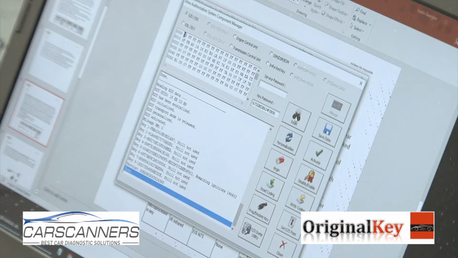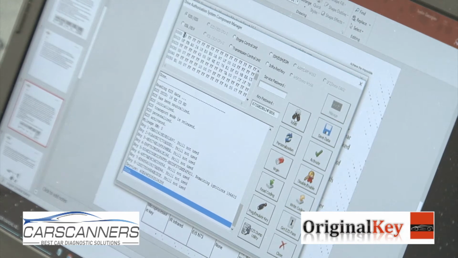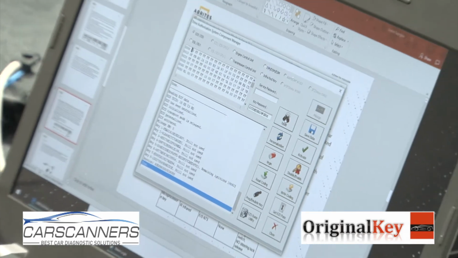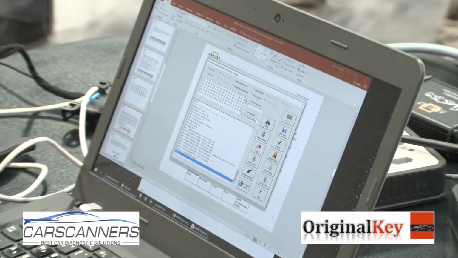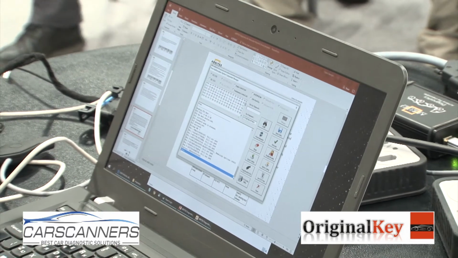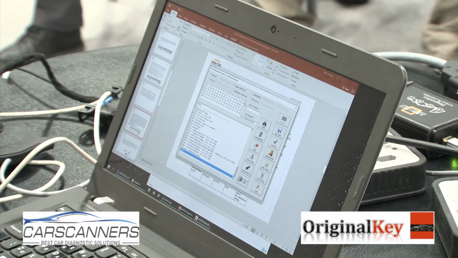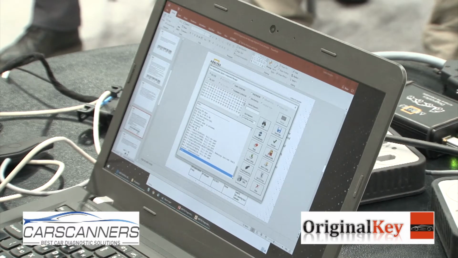Basically, this is all we've done. This is what the procedure looks like for programming keys. Now, as part of the changing modules, the first step is obviously to reset it, and then we'll show how to reset, activate it, personalize it, and so on.